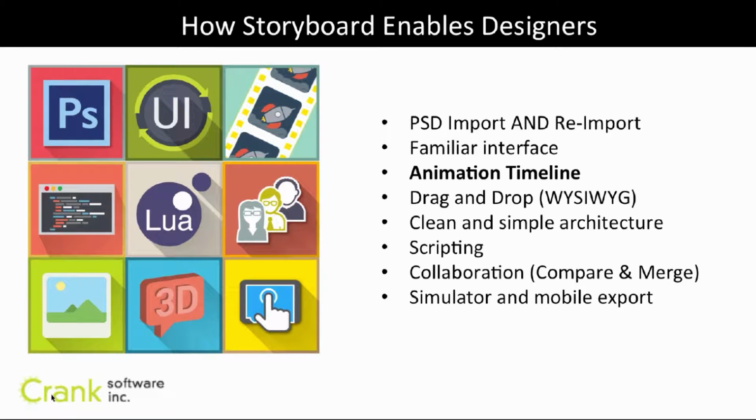Starting with how they bring their content in, we can pull in Photoshop files, but we've even gone the extra step because everybody knows the second you look at a UI, it's probably going to change. The second someone sees it on the screen and feedback starts coming in, there's going to be iteration. So we went that extra step and made sure that we can re-import Photoshop files and actually pull in the differences between the Photoshop files as they iterate. We made sure that we had a familiar interface, so when they pull in the Photoshop files, the menu structure and the tree structures are identical.